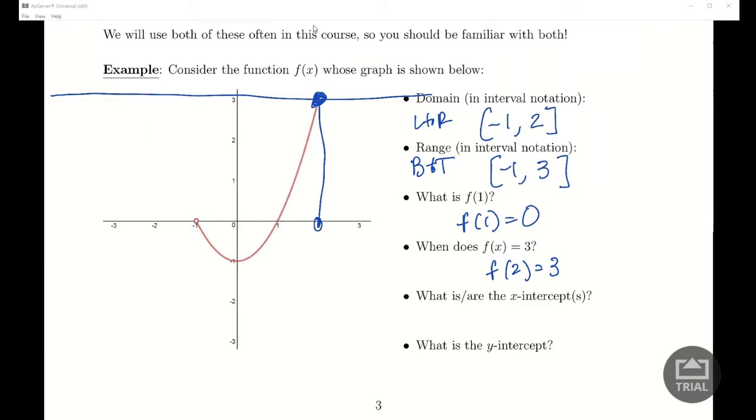The x-intercepts, what is or are they? So x is equal to, x-intercepts, we're looking for where we cross the x-axis. So our points in question would be -1 and 1. But again, this is an open circle on the x-axis there, so it's not included. So our only x-intercept is this one right here. And the y-intercept, we're looking at where we cross the y-axis. That would be when y equals -1. Okay, any questions about that example? Good deal.